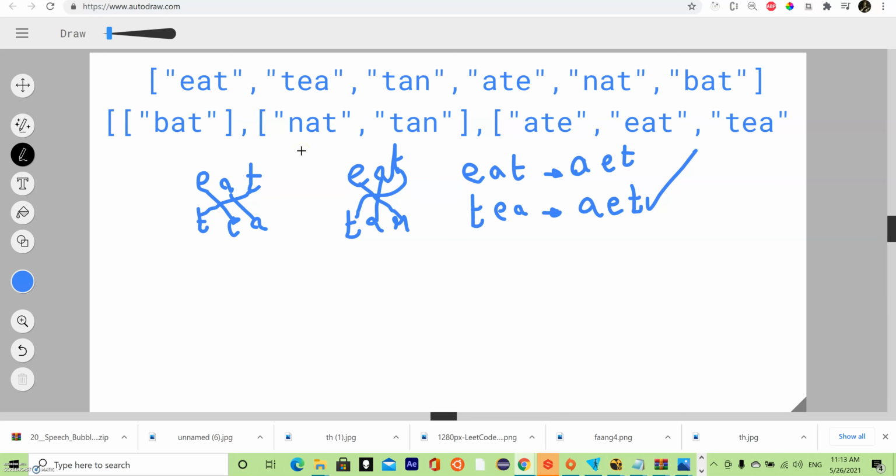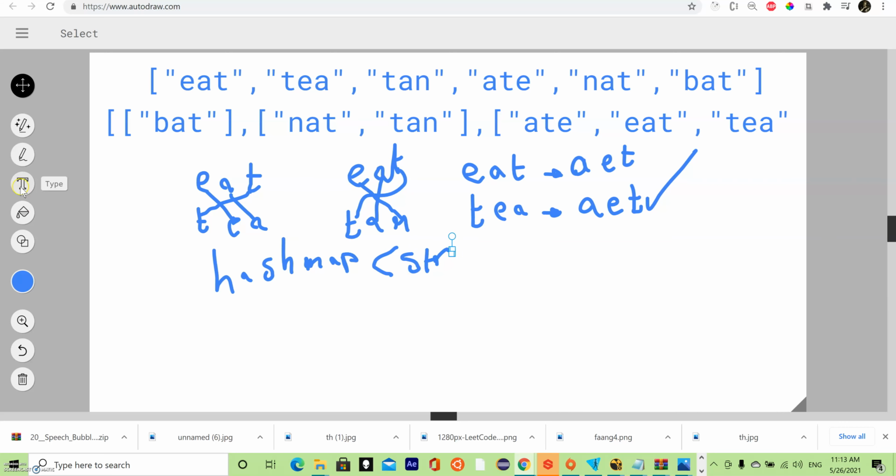anagram? So for this, I will use a hash map. This map will be mapping a string to a vector of strings.